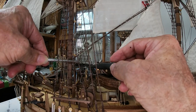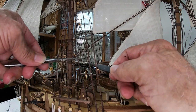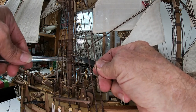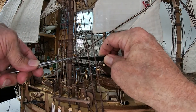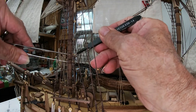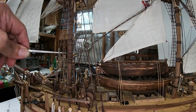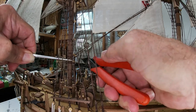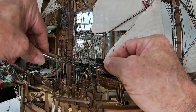Really awkward trying to tie knots with two pairs of tweezers. This model maker has got a couple new models out that are all 3D design, and they got some new tools out to go with it for rigging. I saw him using one of the tools in the video. It looks like they'll be a lot easier, especially tying bailing pins, to have one of them tools instead of a pair of tweezers.